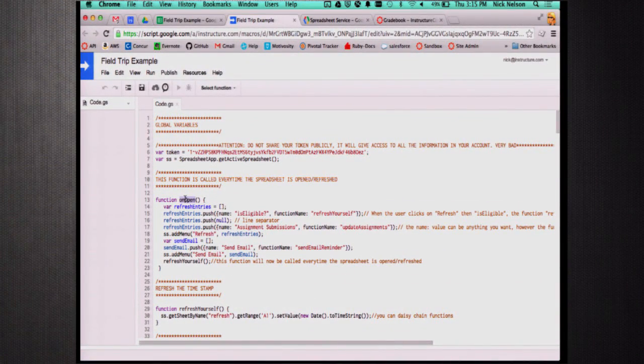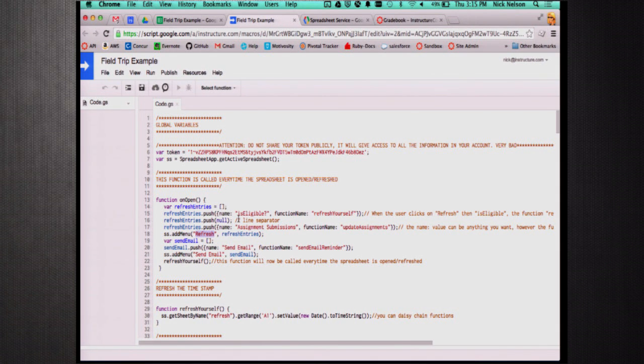So to do that, you're going to create a function called onOpen. OnOpen is a reserved name that Google uses. So every time a spreadsheet is opened or refreshed, onOpen will get called. Okay? So how you add a menu item, first you create an array. You add key value pairs to the array. And then you use the add menu function to add that array with the name to your spreadsheet. So again, every time you open your spreadsheet, it's going to call this, and it's going to create these custom menu items.